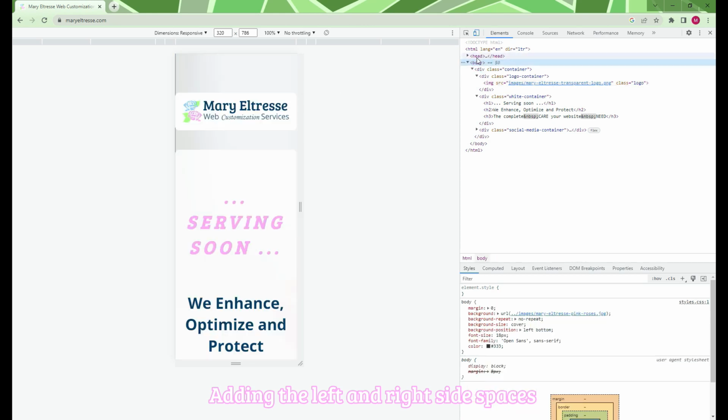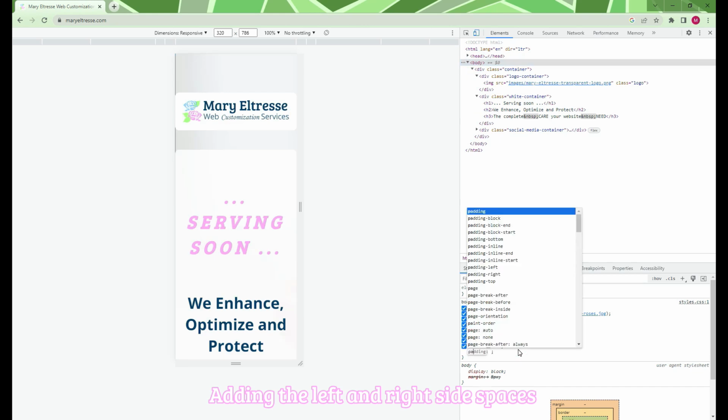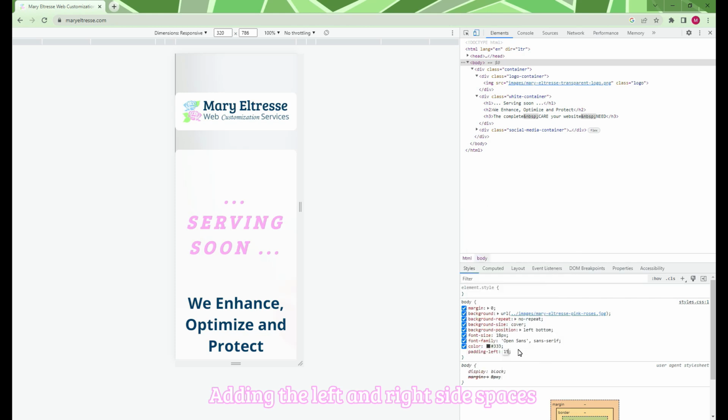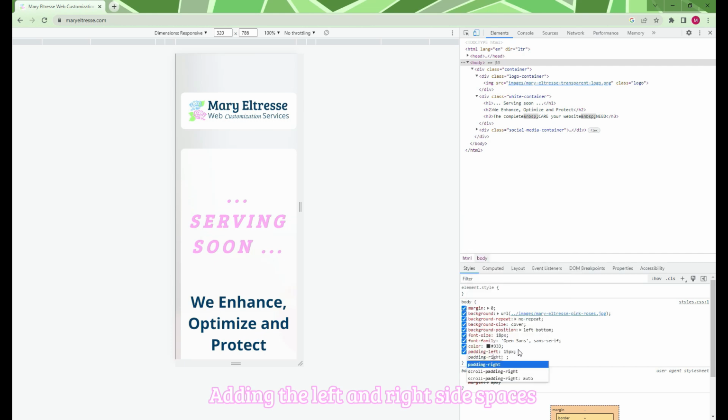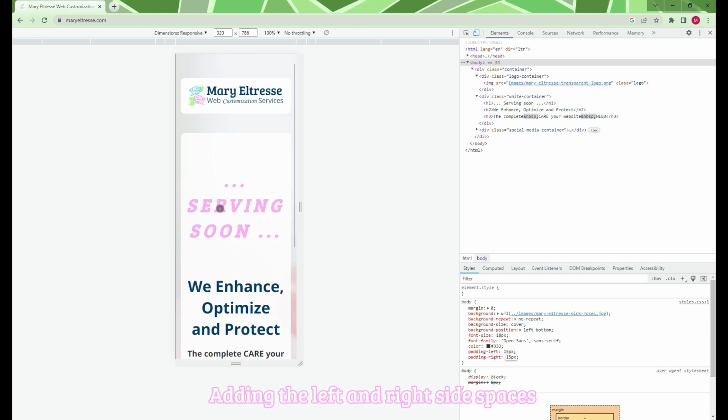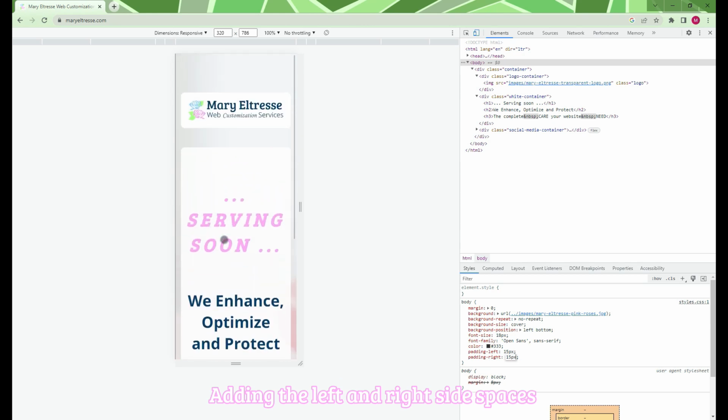I will click on the body here, and I will add the padding below here to test what it will look like. And let's add a basic padding, right, 10 pixels. So it is not touching the sides anymore. So let's update this in the CSS.